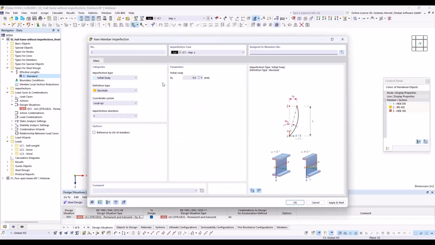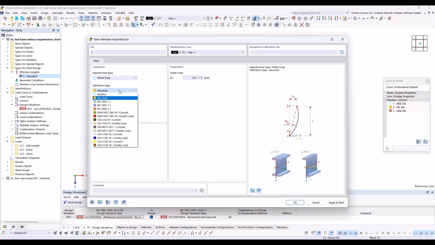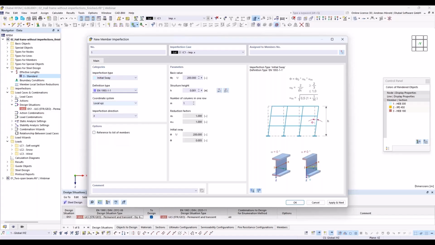And now we create the imperfection for that imperfection case. We define an initial sway. Define type is Eurocode 3. The imperfection direction is Z, in the strong axis.